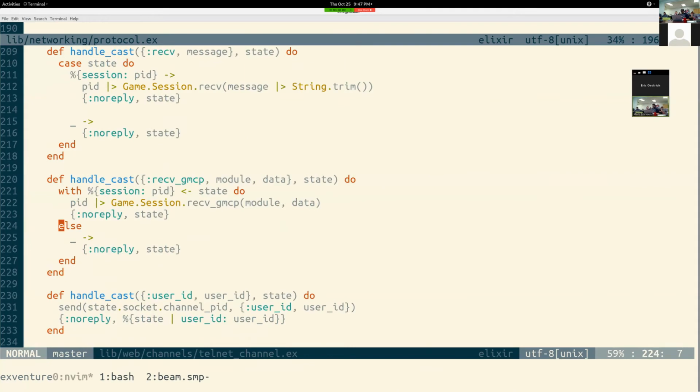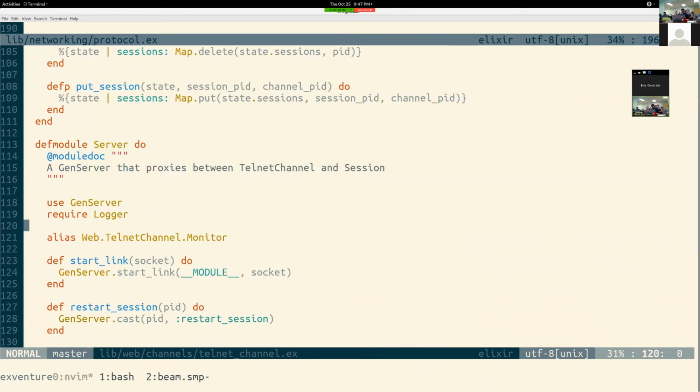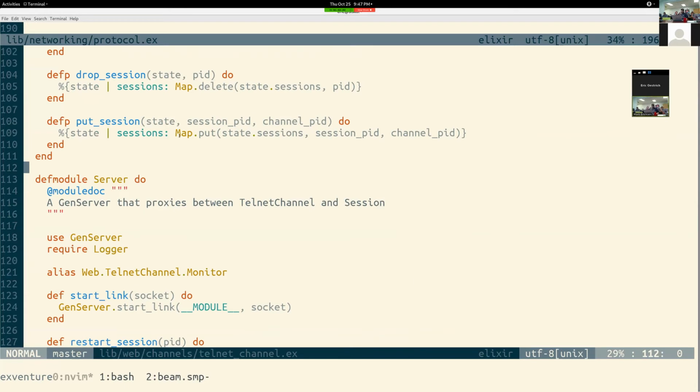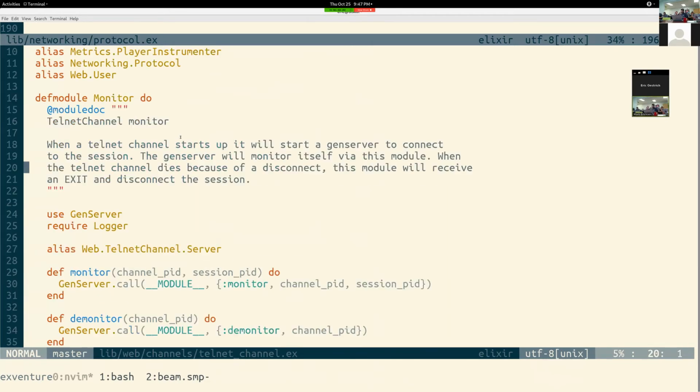And then also spins up a local server. This is your in-betweener between the telnets, the Phoenix channel sock process, and then your internal process. So there's a lot of GenServer stuff going on to make this work, and to make it so that you can have processes crash appropriately, and whatnot.